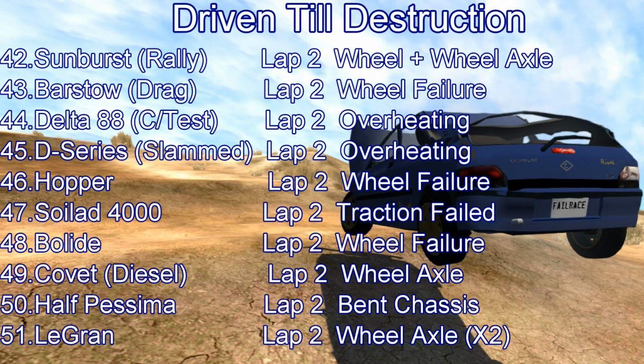We'd have to go a little bit further down to find the Hopper, in fact, quite a lot further down. It is in 46th place with that wheel failure. And yeah, it was quite unlucky on my run, but it's the problem we're seeing time and time again with the off-road vehicles. The bouncing causes it no end of problems. It beats the Soilad, beats the Bolide, beats the Diesel Covet and so on, loses out to the Slam D-series. Even the Delta 88 went further than it. And yeah, it's the unpredictability of a bouncing car that is a real problem on this course.